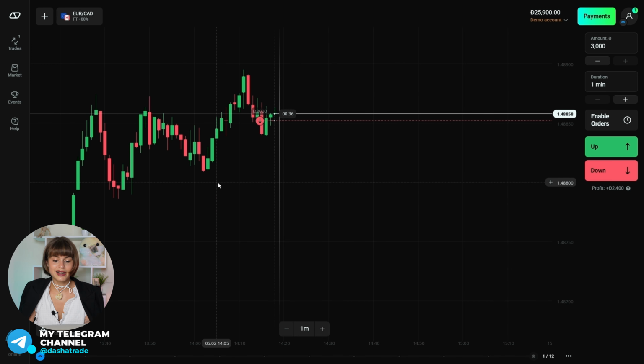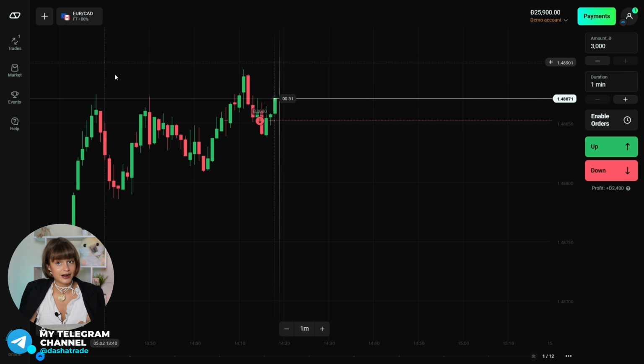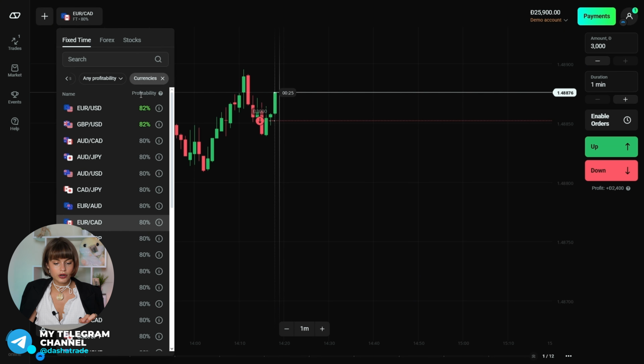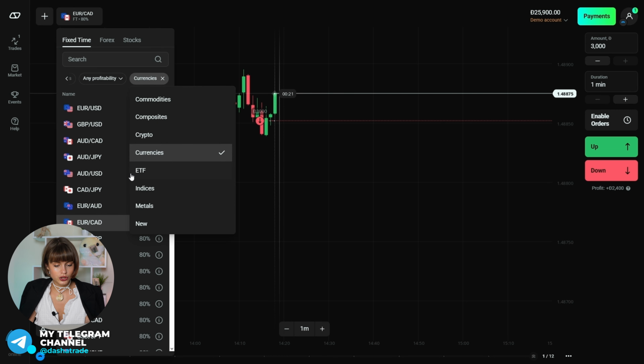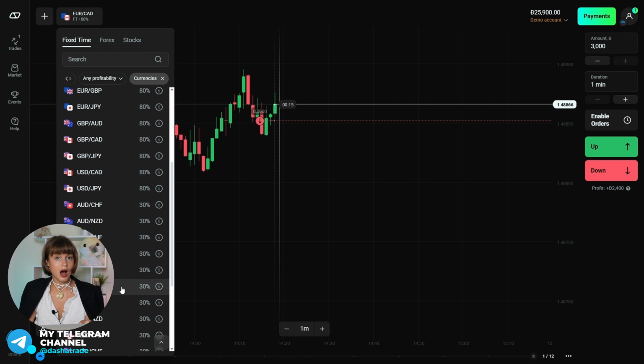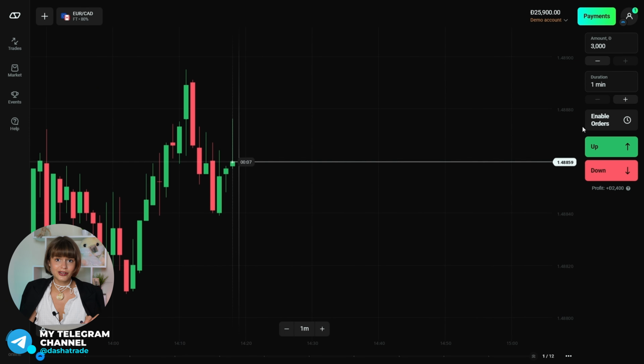Okay, while this deal is in process, I would like to clarify a very important point regarding the selection of currency pairs. The thing is, on TradingView, there are no currency pairs with the OTC mark, which is why if you are going to trade using this exact strategy, I recommend choosing currencies in this tab, since they show us the very currency pairs that we will use in our strategy. So the trade is closed at a loss, but it's totally fine, guys.